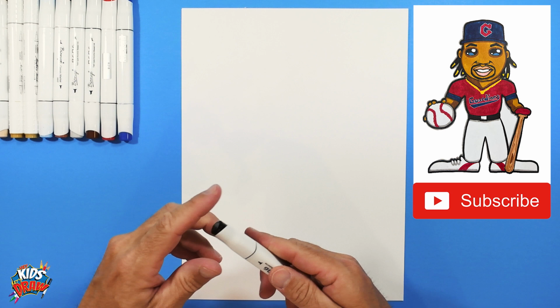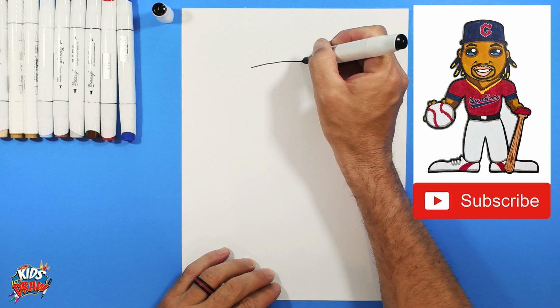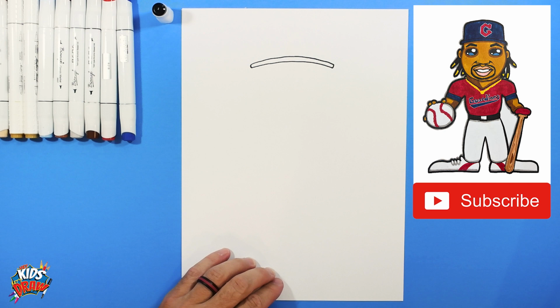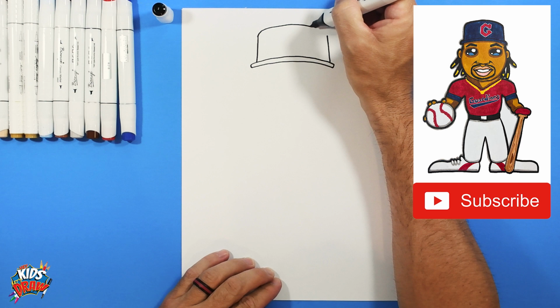We'll do an arch, kind of a flat arch for the baseball hat here, right in the middle. So a little bit of an arch, not too tall, but just kind of flat. Bump up on each side, and then we're gonna connect that. So another arch to connect both of those bump lines. Now let's do two lines that kind of incline in, round at the top, up, down, and round to connect. All right, there's the hat.